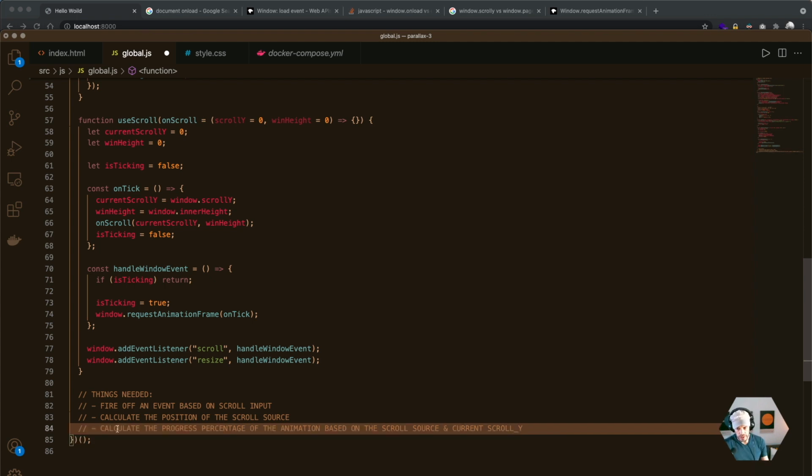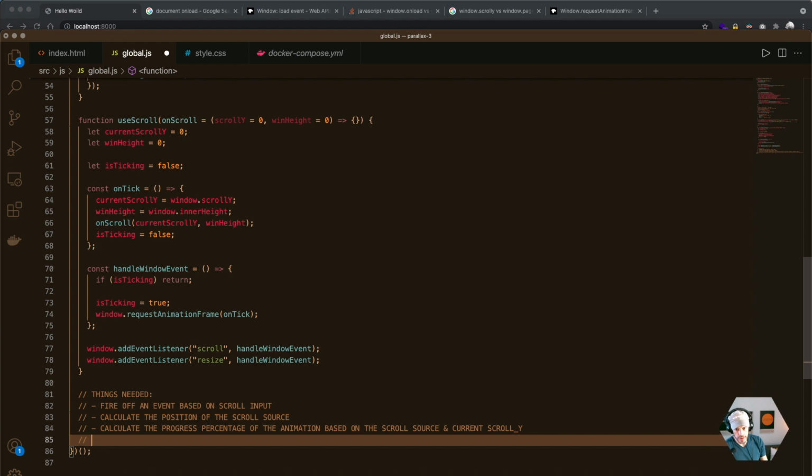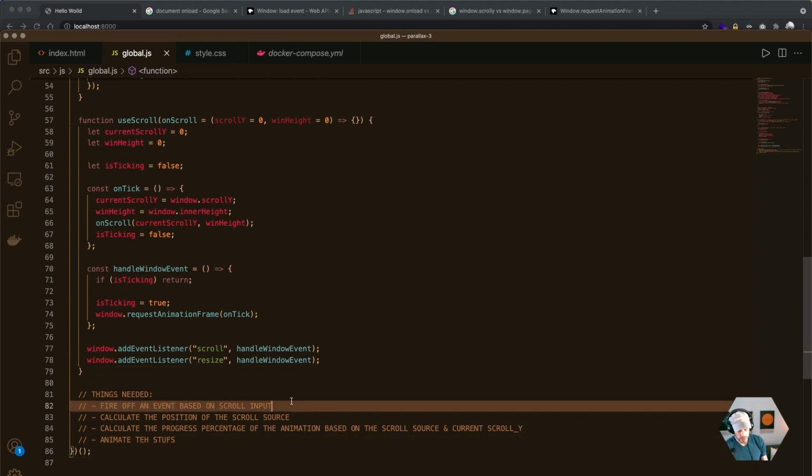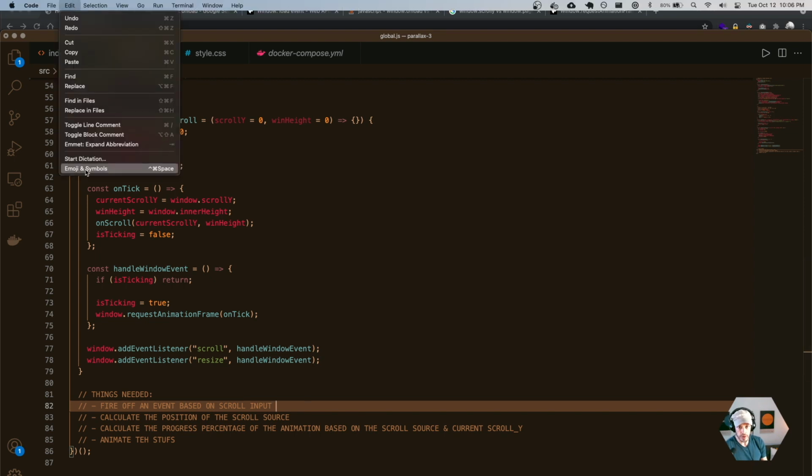Yeah, so then we need to calculate the progress percentage, like how far along we have progressed on the document based on the scroll source and current scrollY. And then lastly, we need to animate test stuffs. Okay, so we have done this. Give a nice check mark there.